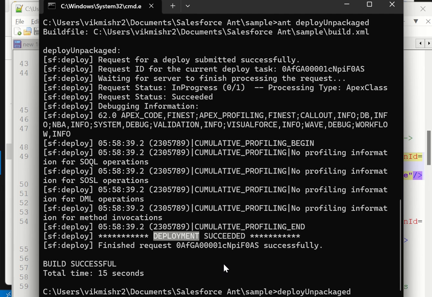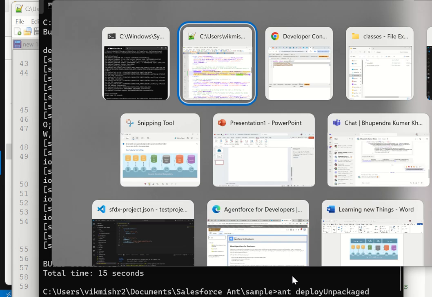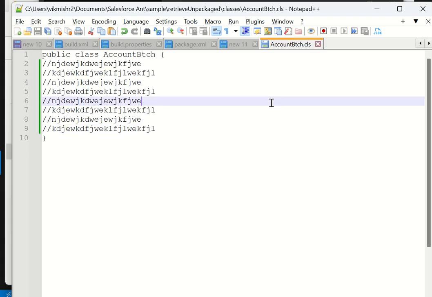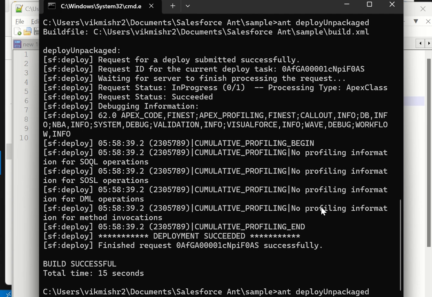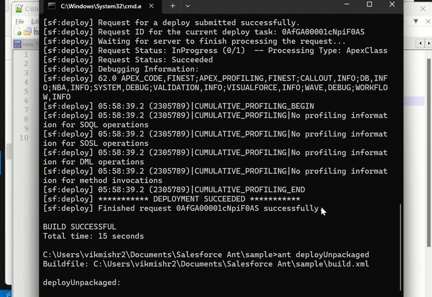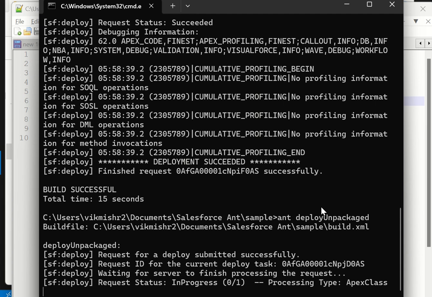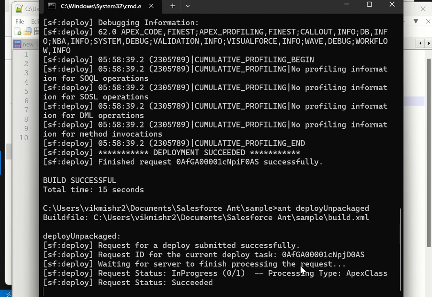Deploy unpackaged. Let's check that it is saved. It is saved now. So deploy unpackaged. That is in progress.